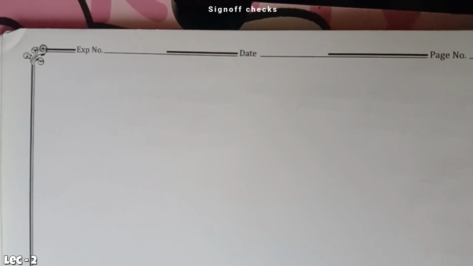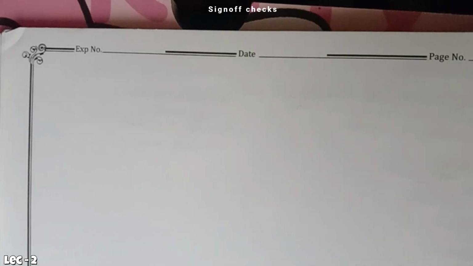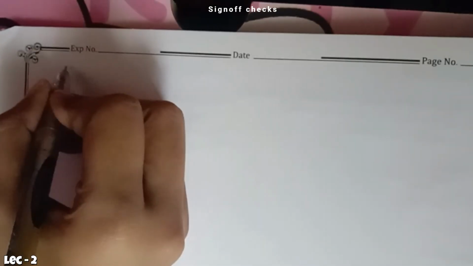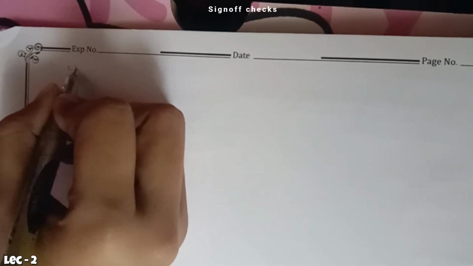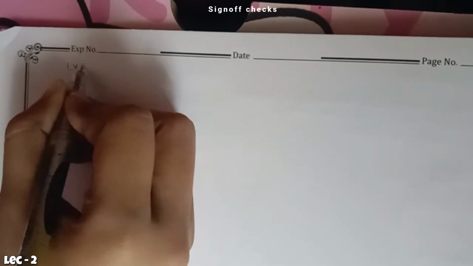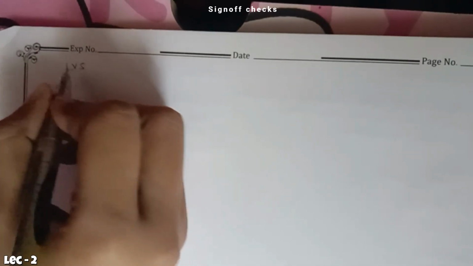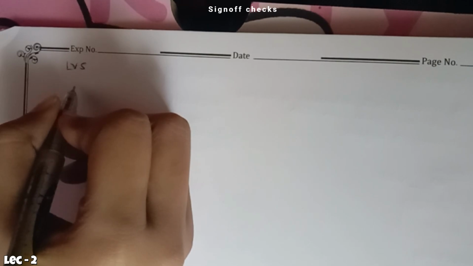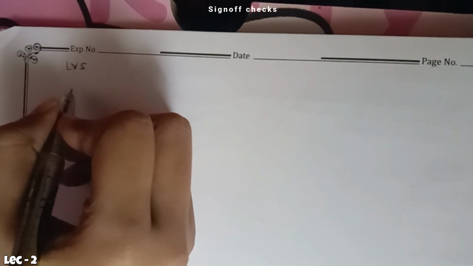I am Pooja. Today I am discussing LVS. In the last video, I gave some overview about the sign objects, and today I will go through one topic and give some information about LVS. What is LVS? How does it work, and how exactly is it working, and what is the importance of LVS in the analog layout and sign objects, and why do we have to do this.